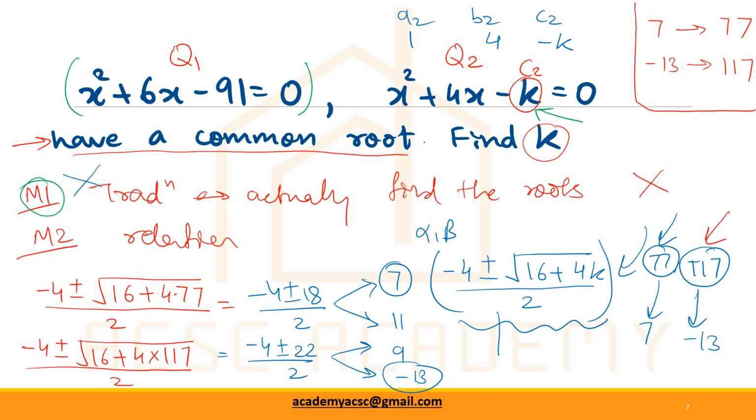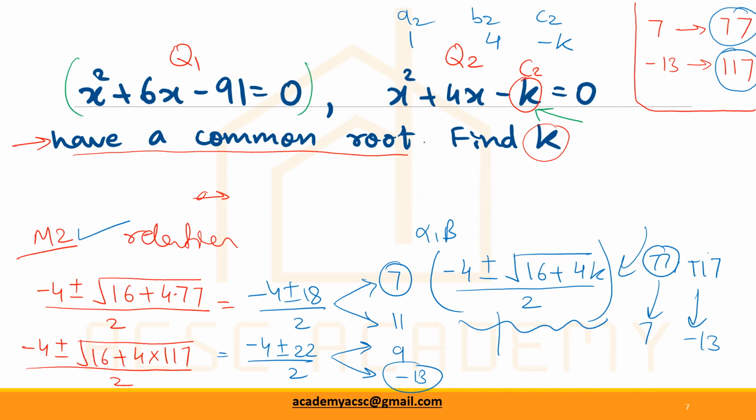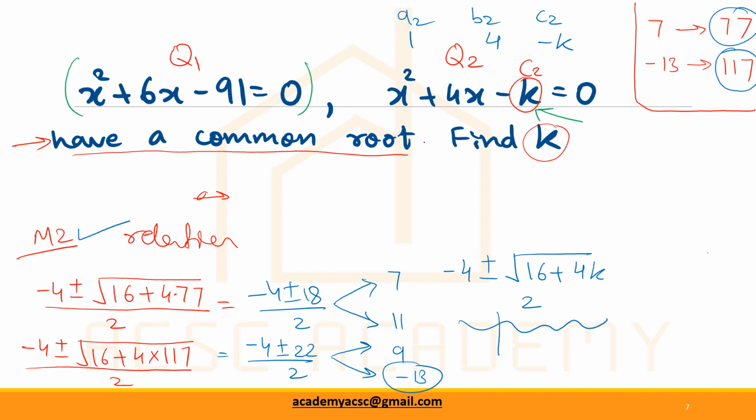We are not able to derive the correct value of k. There is ambiguity between both 77 and 117, but definitely only one of them will be correct. We are not able to determine which one. So we need to go for the method M2 in this, by using the relation that we have derived, and then let us see what is the answer that we get. So now by using M2, for which we will need the relation which we have derived, let us see what we get.